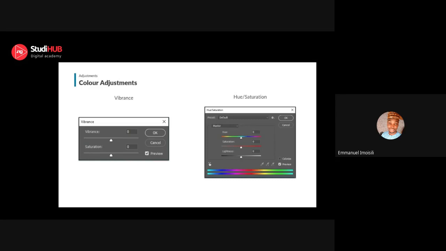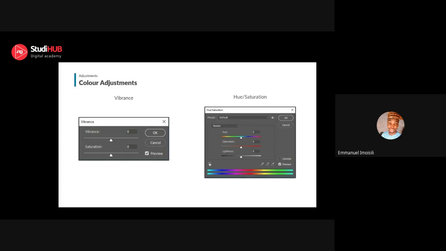The vibrance helps you to increase the density of weaker colors that are present in an image. Yes, I use weaker colors because sometimes when you see an image, you have red all through that image, but maybe there's a little bit element of yellow in that image. Increasing your vibrance helps you to increase the weaker color. That's the weaker yellow, that yellow in that image. You can bring it into light with your vibrance too.